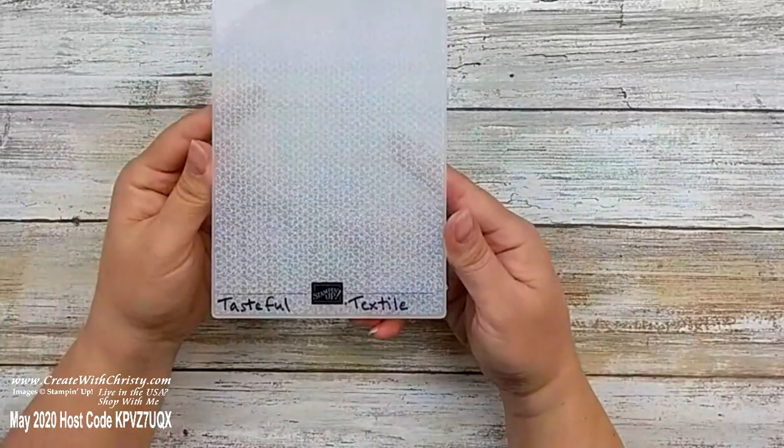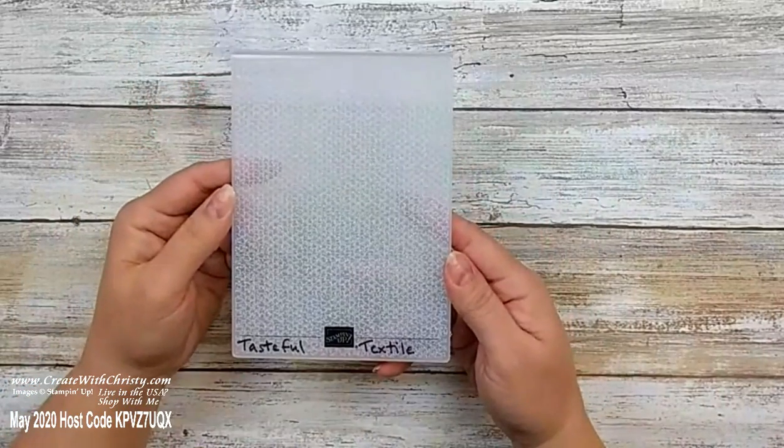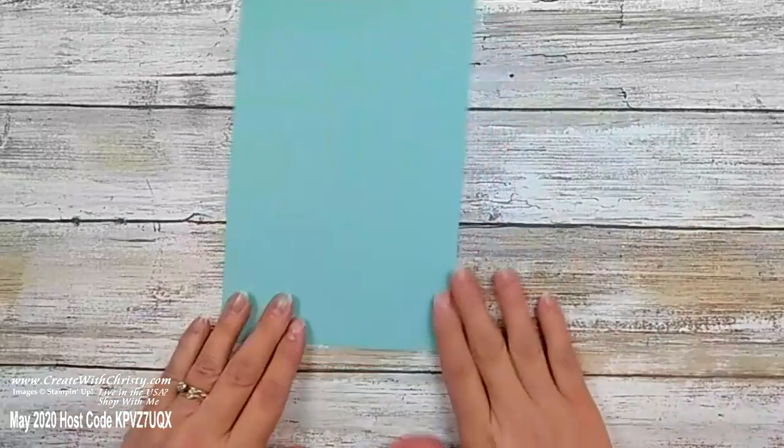Oh, I want to show you all the new stuff I'm using. I'm also using the Tasteful Textile embossing folder. I keep going up too high. There we go. So those are all the new things I'm using on the first card. I'm going to grab a piece of Pool Party. This is 8.5 by 5.5.